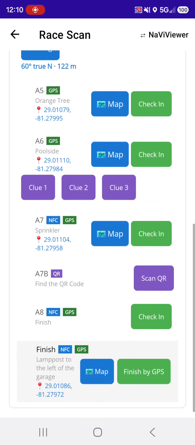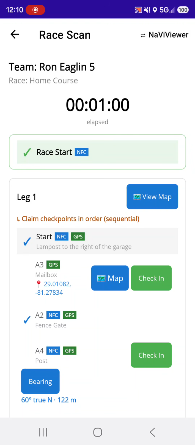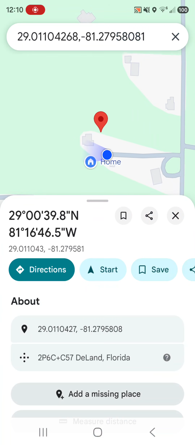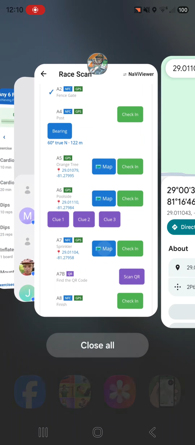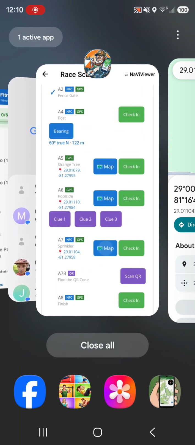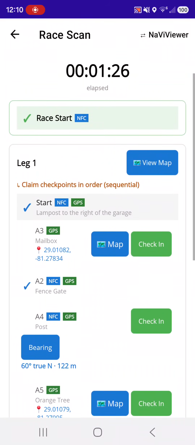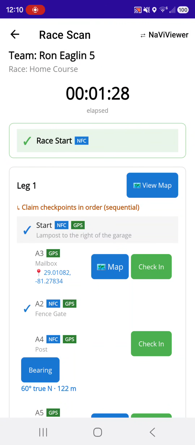This is a race leg. The race is fun. This is like a punch card, and you can have a ton of fun playing with this game. I've made it really easy to make courses. I've made it really easy to run courses, but I'm also going to show that there's actually some ability to put clues, ability to say where the control is compared to where you are, if you really need that hint. I've got QR codes, NFC codes, and GPS codes if you're looking at this really closely.